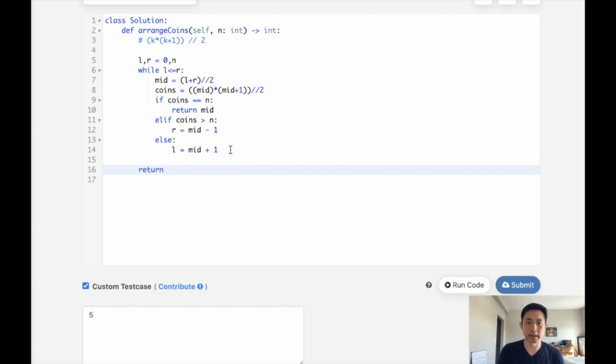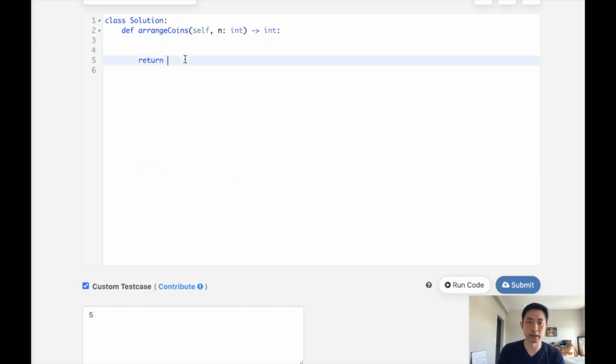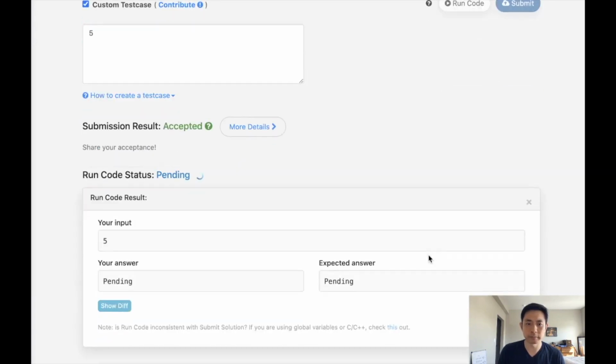Finally, let's return to that mathematical equation I talked about. And if you recall, it looked something like minus 1 plus or minus the square root of 1 plus 8n, divided by 2, right? And we want to find the floor of that. So we could do int to get the floor and see if I got this right. I need to make this work for operations like this. And let me just run this and make sure this looks okay.